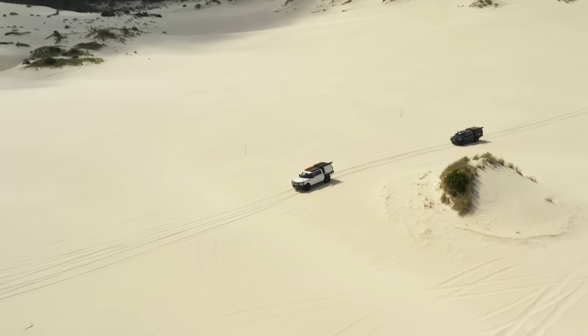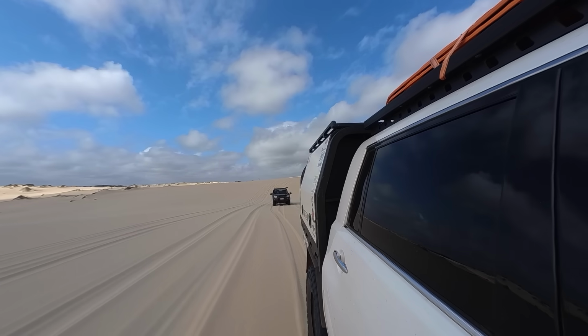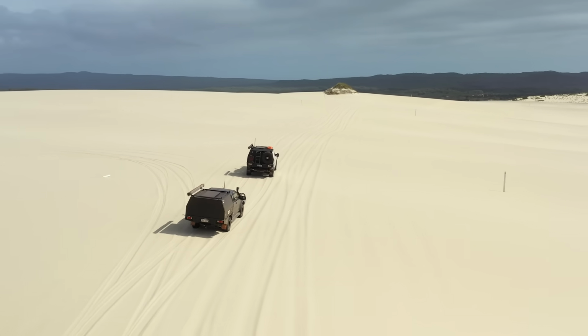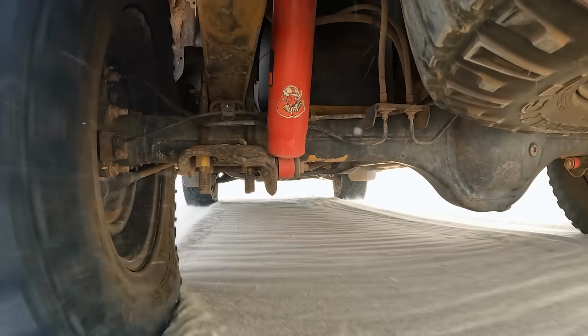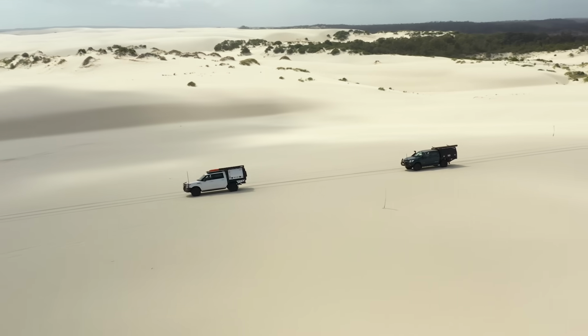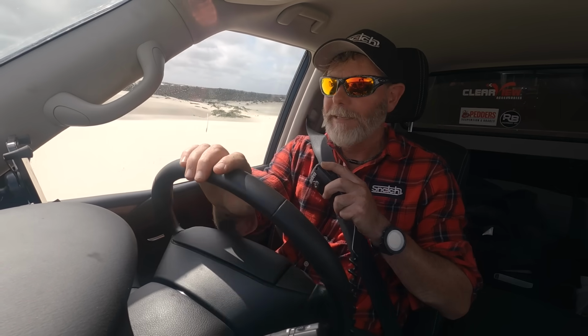With the climb conquered, we are into the dunes themselves, and the drive ahead is simply stunning. When I was a kid, my dad used to drive out here with our little motorbike and he'd tow me along behind the motorbike on the bonnet of a V-dub. I used to scream and holler and hoot. Actually, not much has changed, I still do. Can relate. Safety first, I assume. There was a seatbelt mounted and all the rest. 1980s, mate. We weren't wrapped in cotton wool like the kids of today.